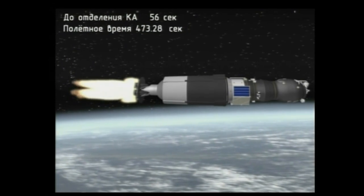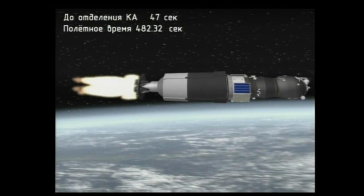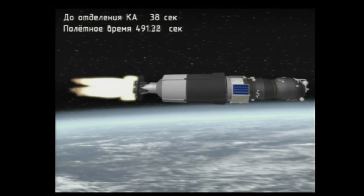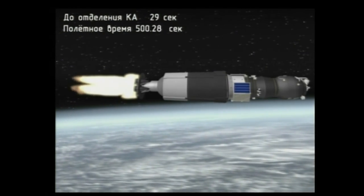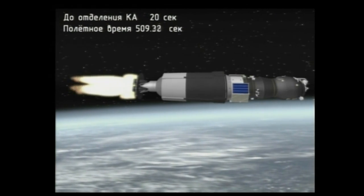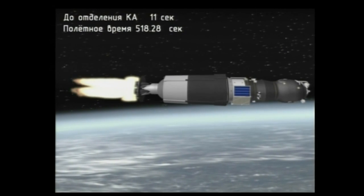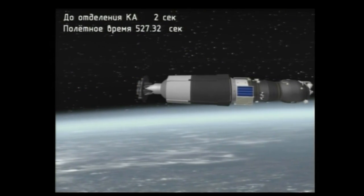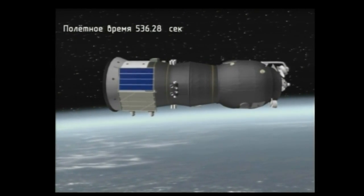Booster parameters are normal according to the flight control team, both in Baikonur and at the Russian Mission Control Center. Booster performing nominally. Approaching the eight-minute mark into the flight, less than a minute of powered flight remaining. 480 seconds, all parameters nominal. 490 — stability is nominal. 500 seconds. Eight minutes 15 seconds into the flight — everything continues to be very, very normal on board the Soyuz booster. No issues reported. The final few seconds of powered flight. 520, control parameters nominal. We have third stage shutdown and third stage separation.